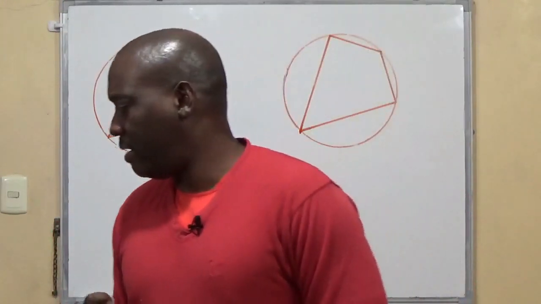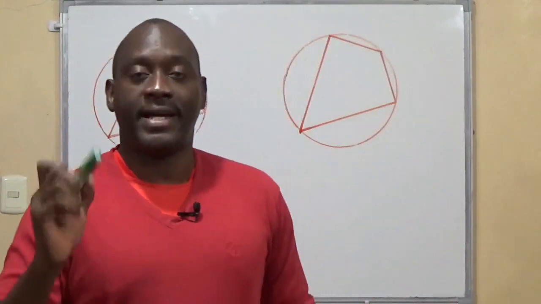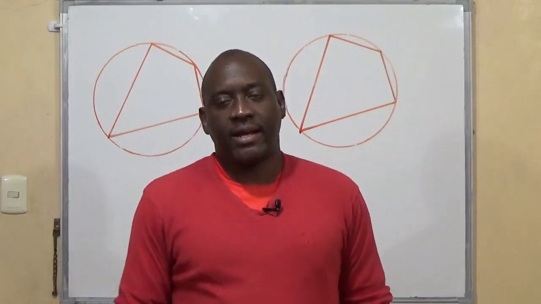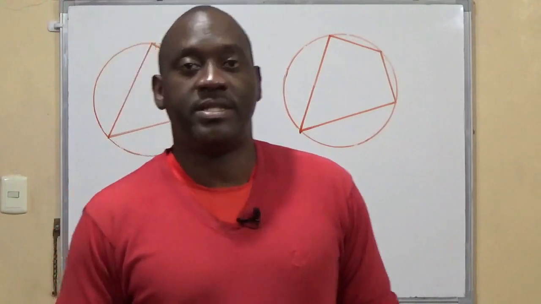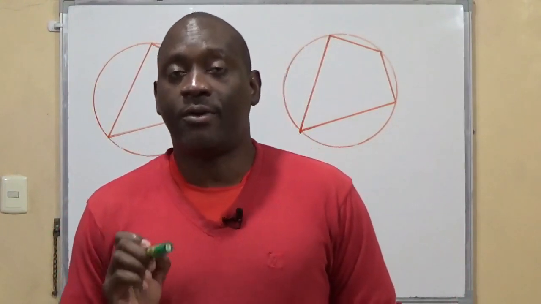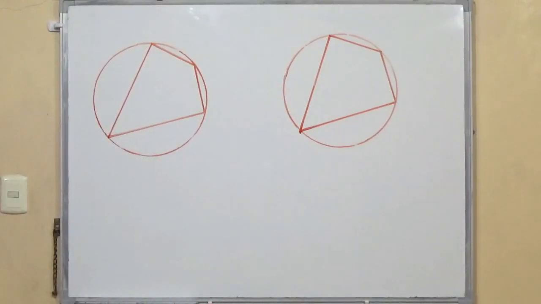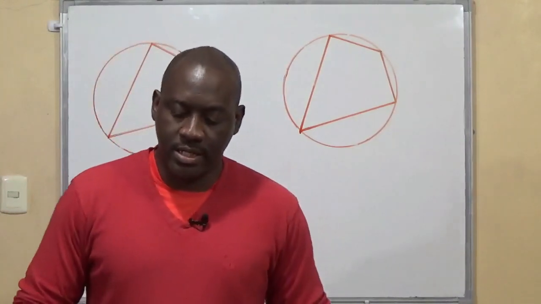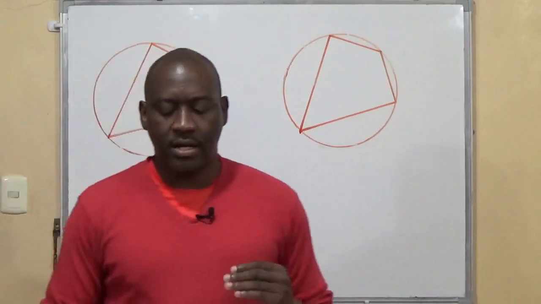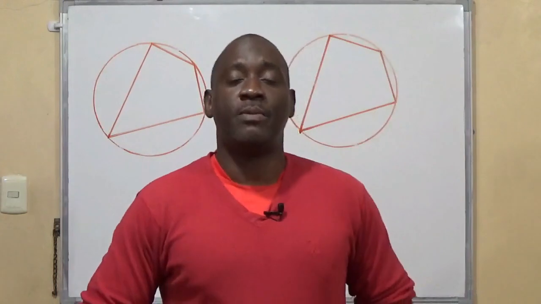So, Theorem 4. This is one of the regular circle theorems, but I just put it in position number 4 for my own teaching purposes. I'm going to quote from the syllabus again, and the syllabus says that the opposite angles of a cyclic quadrilateral are supplementary. Some more big vocabulary.